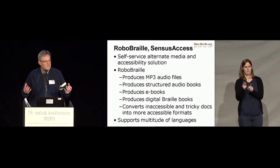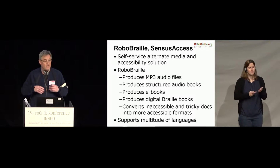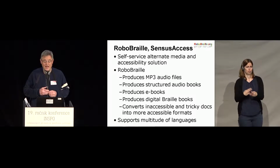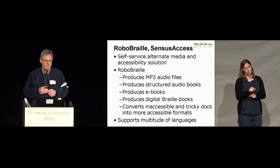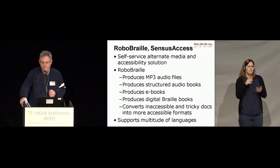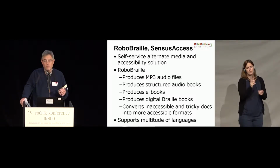So in many ways, we see ebooks, just plain ebooks, as a way of doing individualized large print, and they can really be used as a great accommodation for people both with dyslexia and with low vision. There are a number of different formats in use at the moment for reflowable ebooks, and we support all the popular formats.